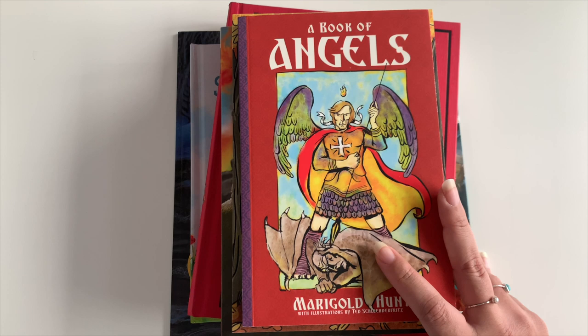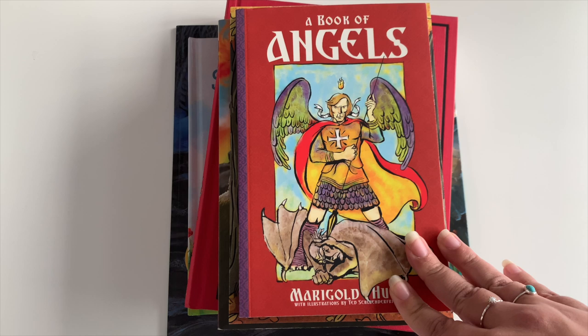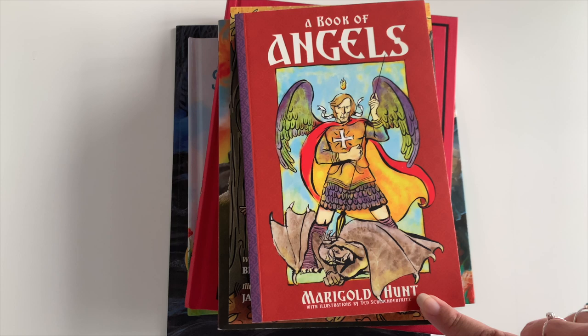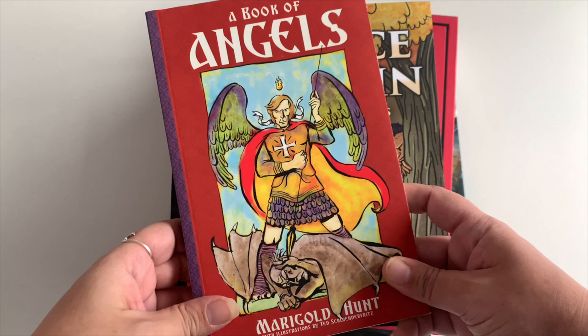For those wondering, reading takes up a big part of our homeschooling — this is how we learn, through picture books, chapter books, non-fiction, fiction, whatever. That's why we have so many books. Any ones we don't keep we donate or give away. We are minimalists, but with books this is how we learn. My goal is to keep two bookcases — I'll show them later — and if it doesn't fit, we downsize.